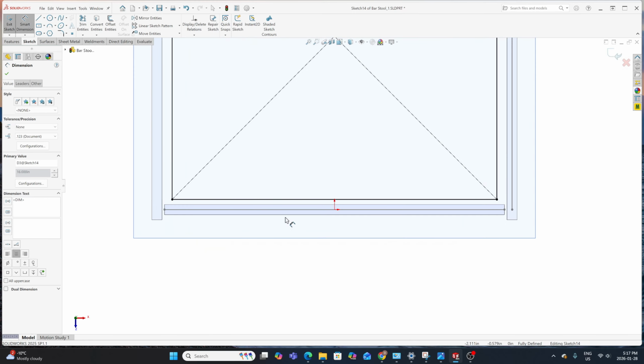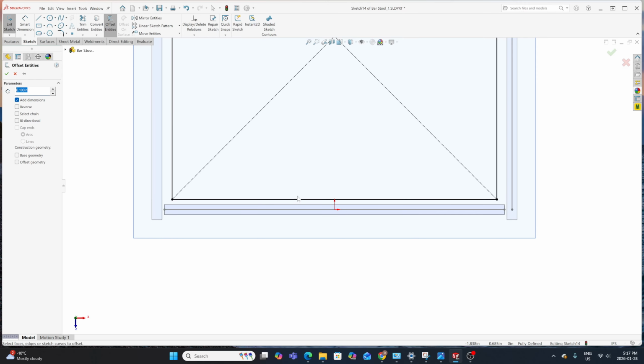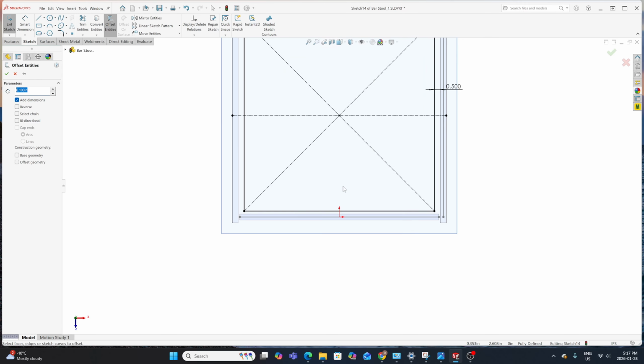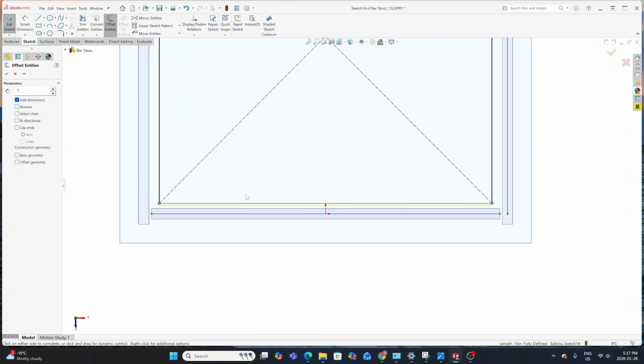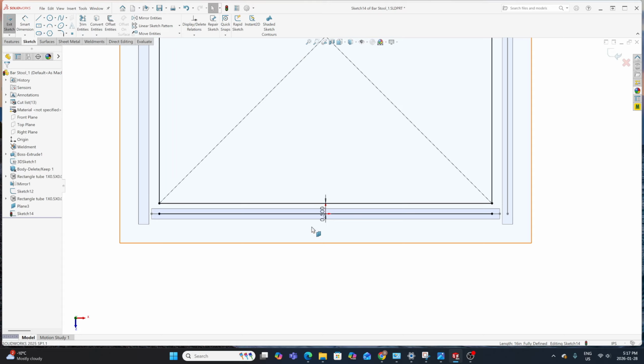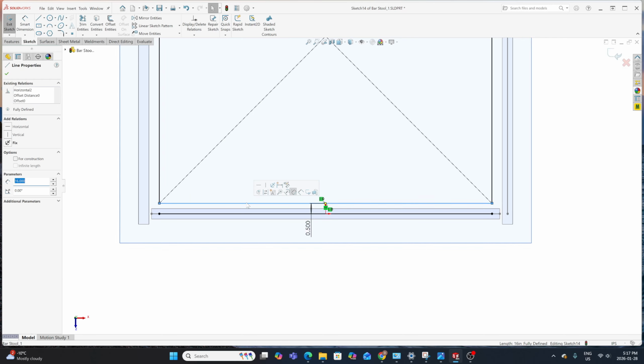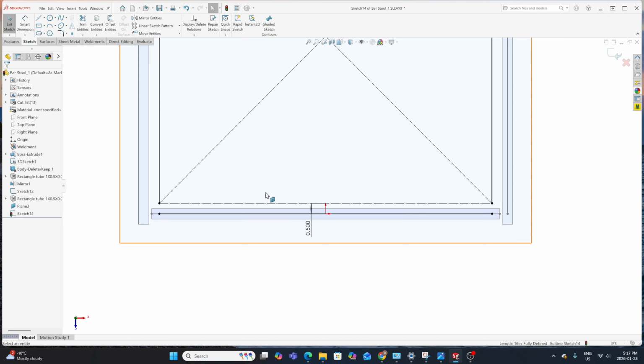So what I'm gonna do is offset this line, because right now it's a square. I'm gonna offset this line. Add dimensions, 1/2 inch. Out, out, down. Now I'm gonna select this line and turn it into construction geometry.